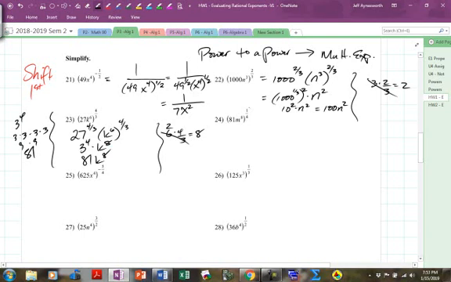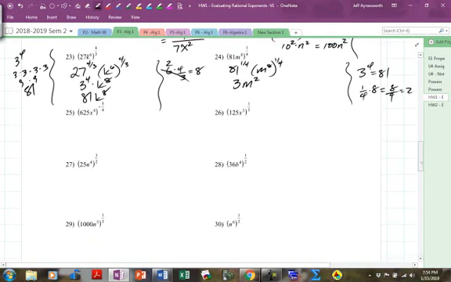So this one here, you have 81 to the 1/4 power times m to the 8th to the 1/4 power. And this is just 3. The reason is that 3 to the 4th is 81, so you can check your powers. And then 1/4 of 8 is 2, so you have times m squared here. Well, 8/4, let me step it out: 1 times 8 is 8, divided by 4 is 2. They're all done like this. You just take them both to the power, but when they're negative like this one, I would definitely shift it.